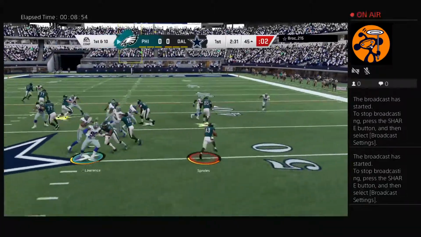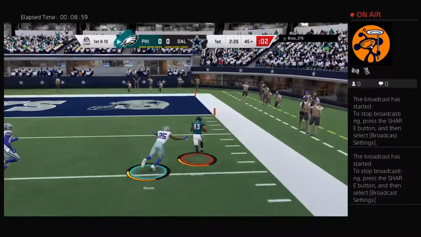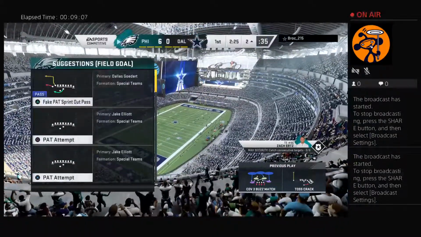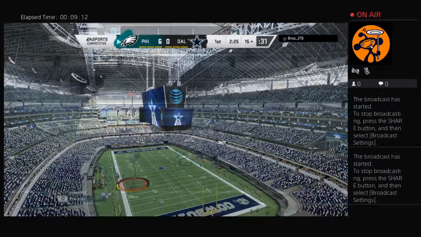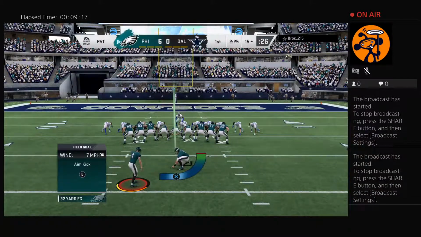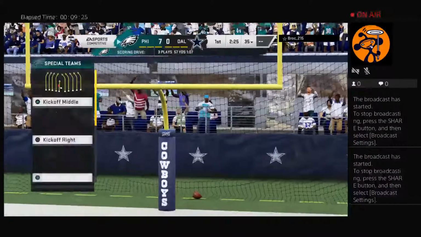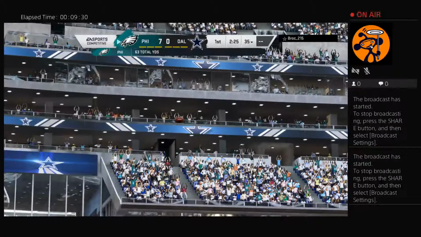Here's Sproles. And an alley to run. The 20. Touchdown, Philadelphia. Darren Sproles, 45 yards, as his guys are able to strike first here in this opening quarter. On for the extra point, Jake Elliott. He's got it, and the Eagles lead at 7-zip. Makes the score Eagles 7, Cowboys nothing.